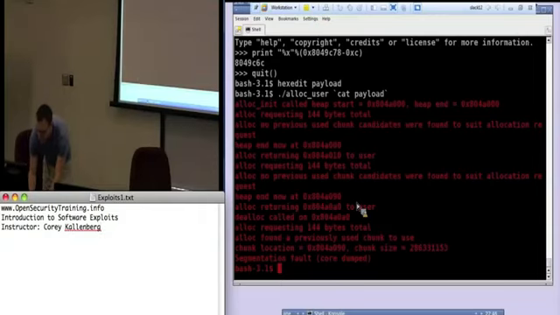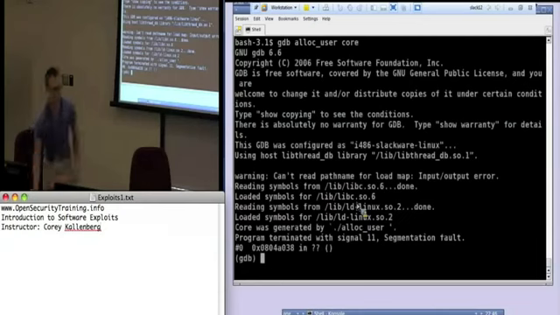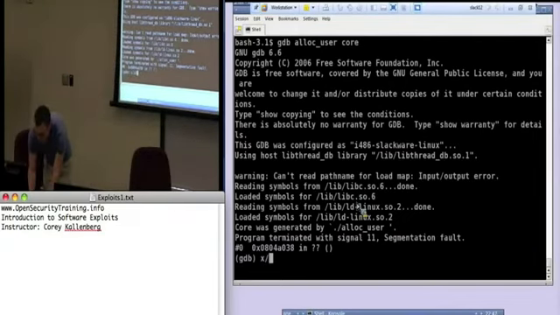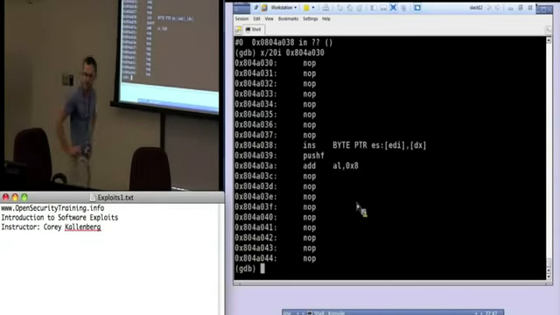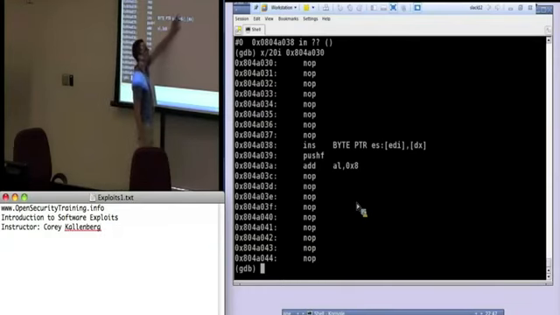So, look at the core file, there we go. Crash in the heap somewhere. Let's check out what's at that address. Okay, here it is. So this is probably what's crashing the code. You can see it's trying to dereference like EDI or DX or whatever this crazy instruction is in x86. And that's causing the crash.